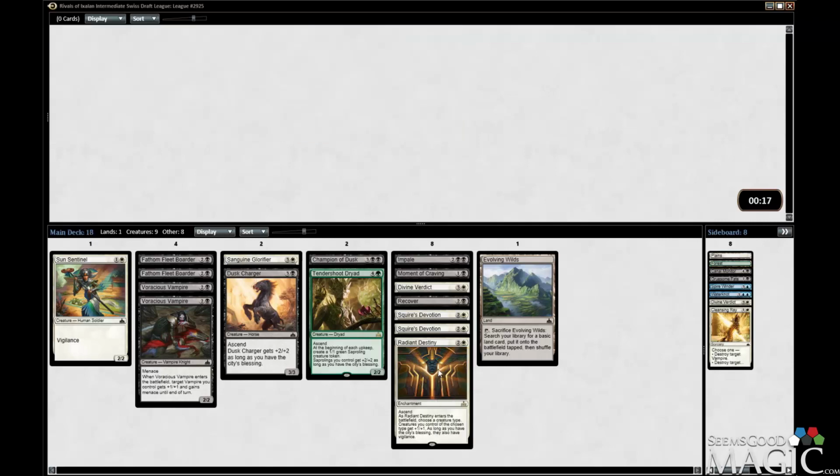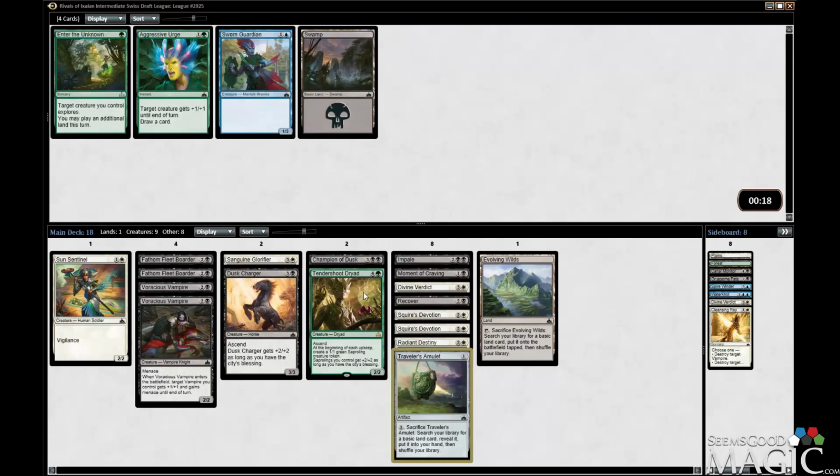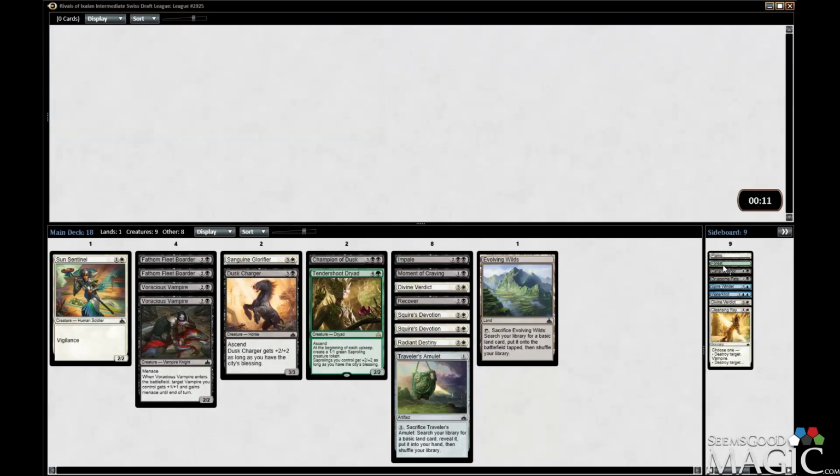Traveler's Amulet's good. All right, so now we have a decent fixing package for this Dryad, which makes me feel better. But the next pack is all about 2-drops. Like, I can take nothing but 2-drops pretty much.